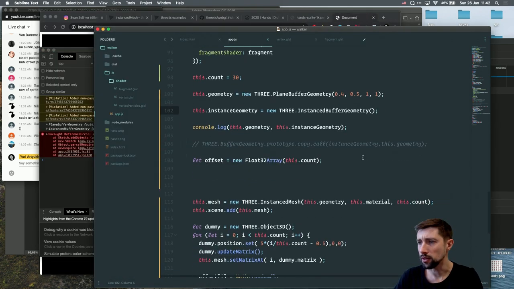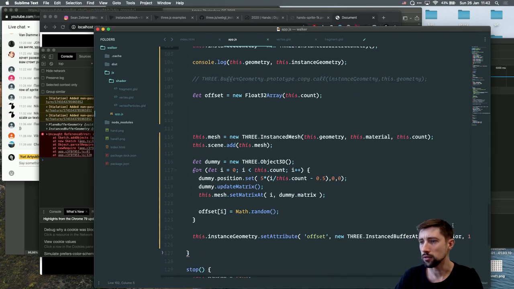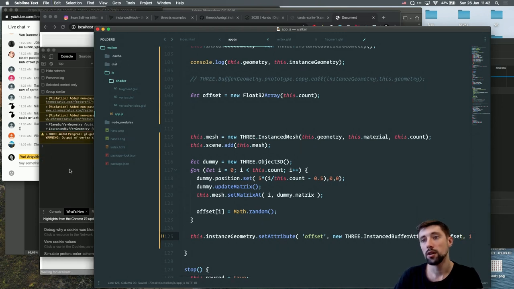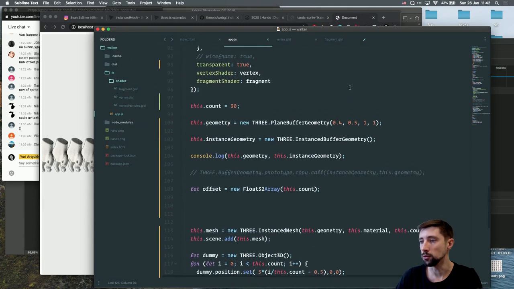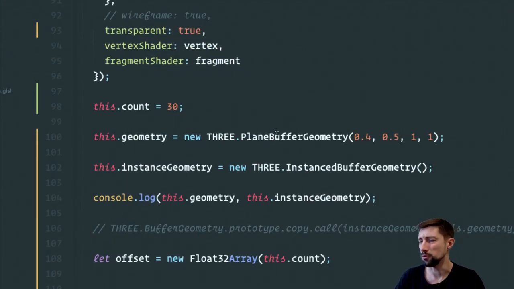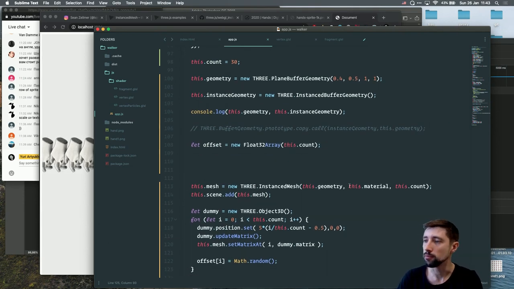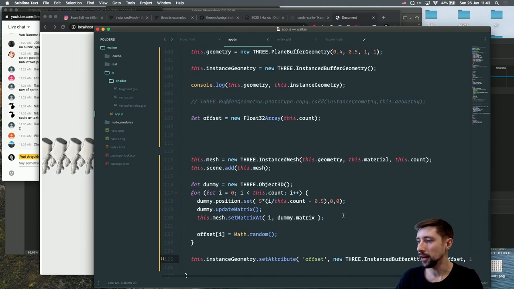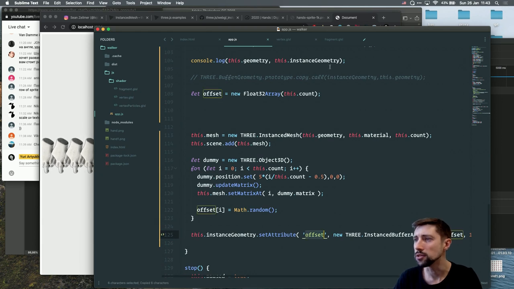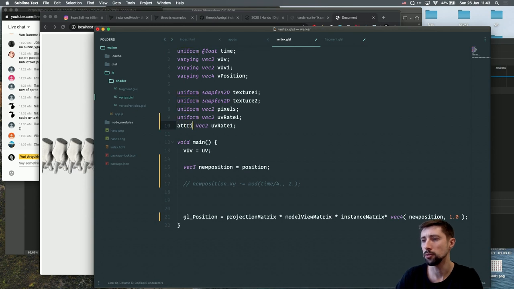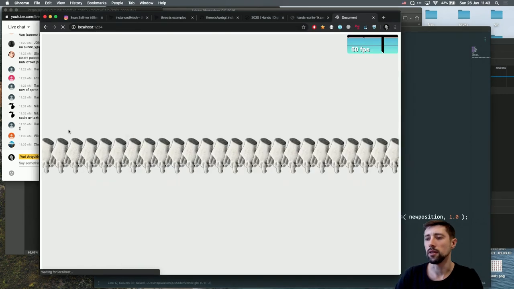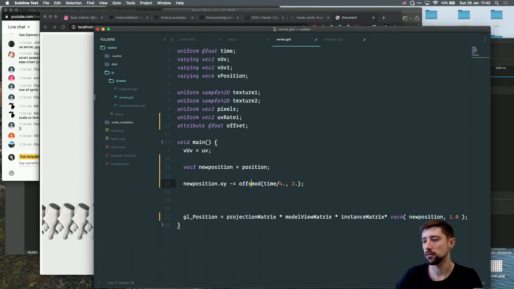Color is not defined. Yeah, it's something else now. It's not the color, it's an offset. Ooh, it's good now. Yeah, so it was because I used the plane geometry, but you should always try to use plane buffer geometry whenever possible, because I think plane geometry will be deprecated soon or something like that. It's better to always use buffer geometries in all cases, except if you want to show something really simple and want people to type long words. Righty, fixed that. So now we have this offset attribute. Now I have to declare it in my vertex shader. It's going to be attribute float offset, and now I can again walk all of them, but I can multiply this by offset.